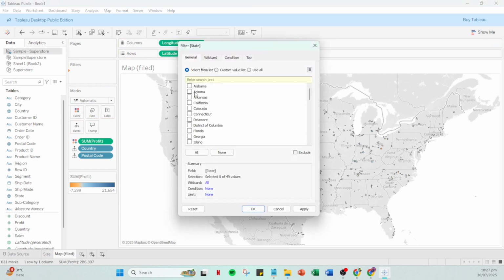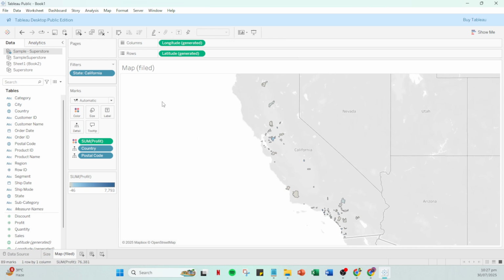Finally, remember, you're not restricted to the default visual settings. Feel free to change the color scheme to something that suits your needs or aesthetic preference. Customization can make a big difference in how your final map communicates its insights. That's it. In just a few steps, you've created a map in Tableau using zip codes and added rich layers of data, all customizable to show exactly what you need.